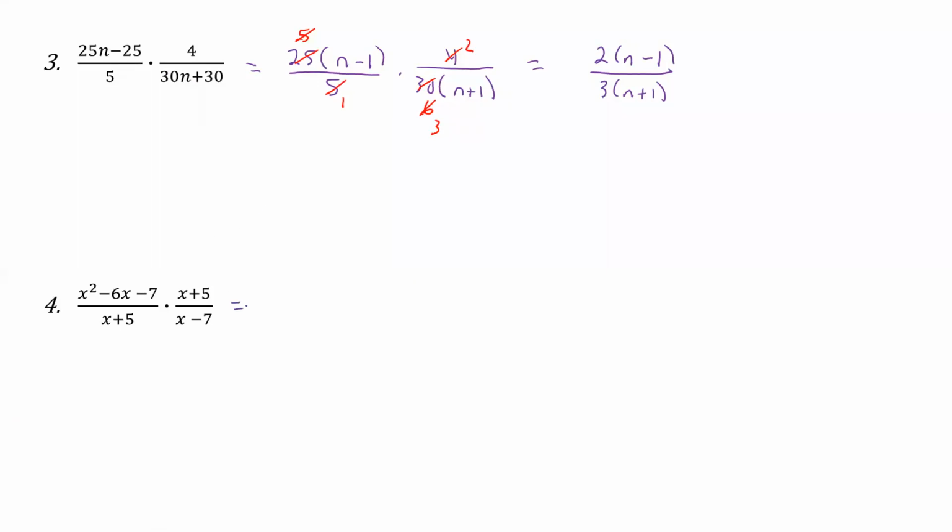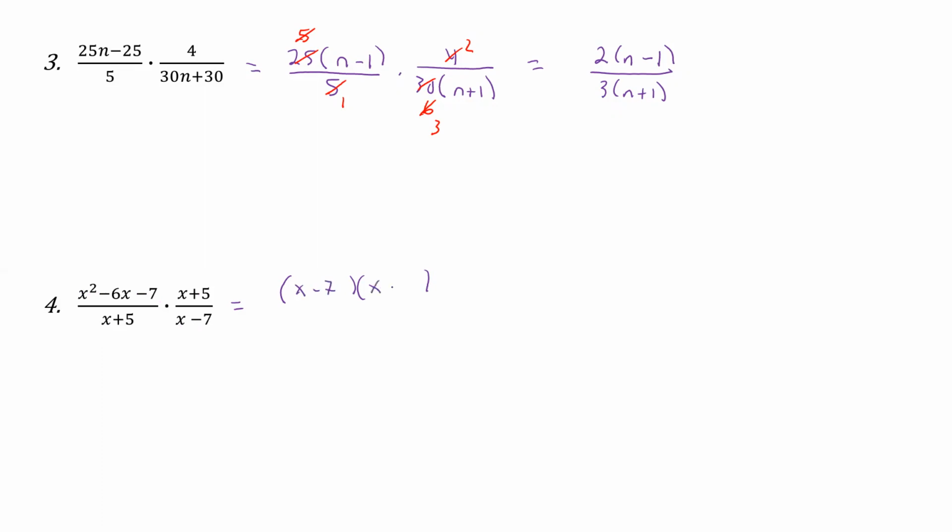Now what about the next one? Well, the next one, we have x plus 5, x plus 5, x minus 7, and this trinomial is the only thing it looks like we have to try to factor. So when I factor that, I'm going to take into consideration, I have an x minus 7 here. It might actually be what I need to have here.